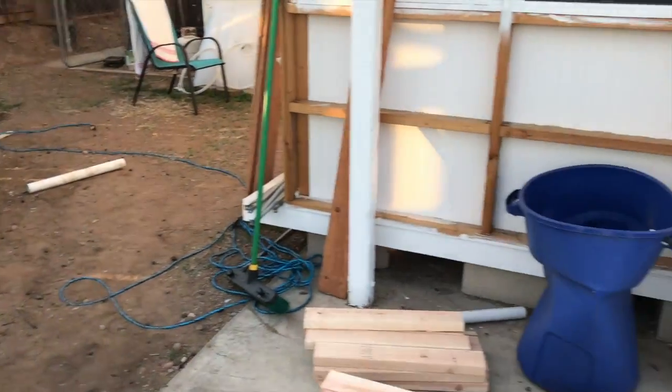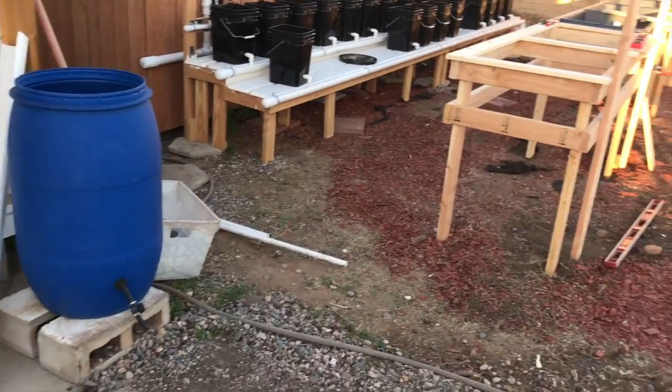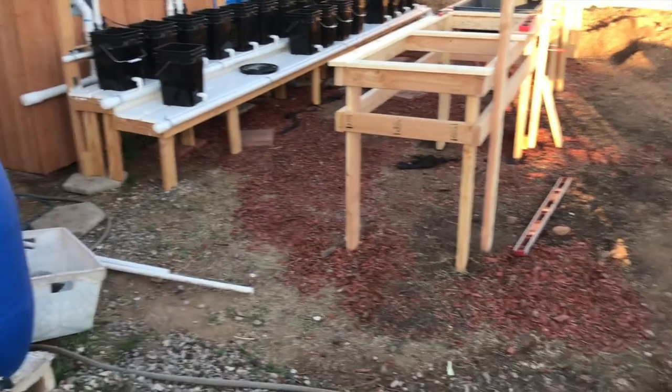Okay, today's progress. Today was Saturday. I went to the swap meet, bought some cool stuff. But you saw that in another video.